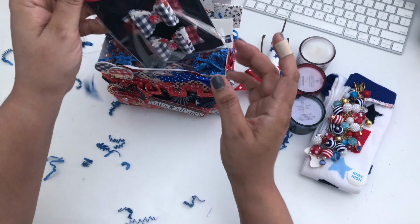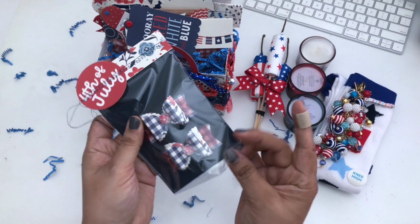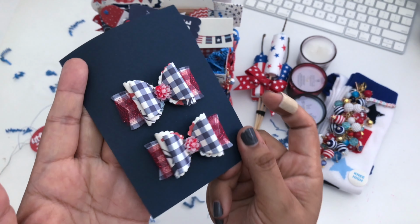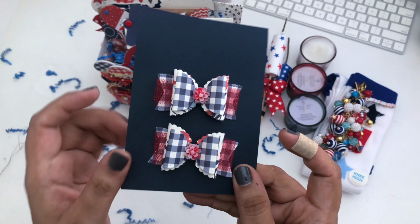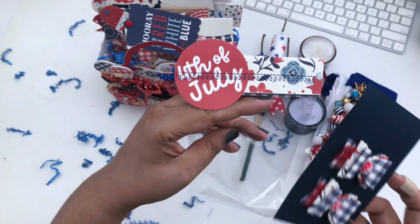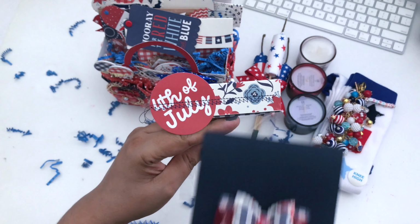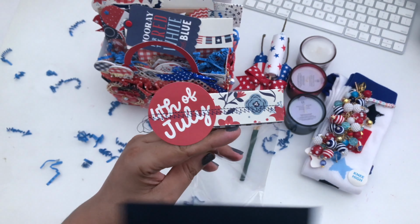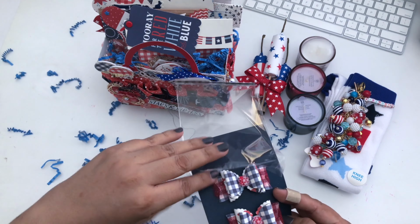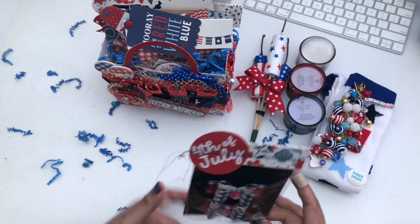Okay, now here. Oh, here are her bows. Beautiful bows. I love how she did them. Colors. Look at that. She has a cabochon in the middle. That's so cute. And it says 4th of July. I appreciate the stitching, Enos. This is so amazing because I know how hard that is to do. And I just love it. Thank you so much. I appreciate that so much. So her bows.